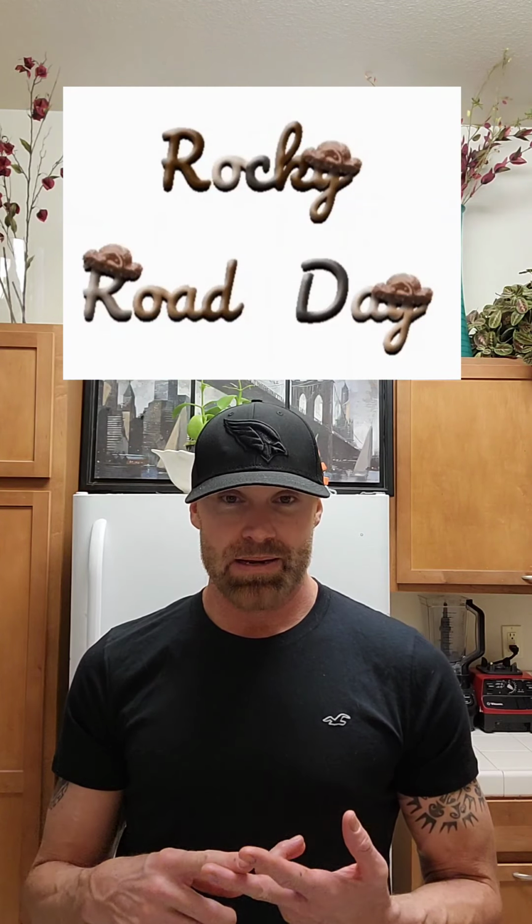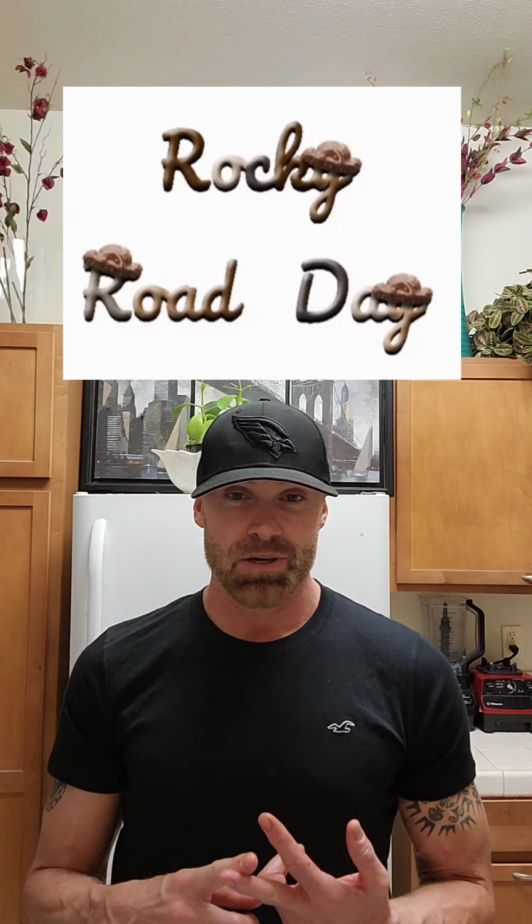Great mini protein bars. They have about 130 calories a piece. And they are so good. Hard to believe these things are good for you, and on top of that, hardly any sugar. Actually, you can make them no sugar if you don't put the marshmallows in, which I gave you a little hint there. But what we are going to do today, the official name of these is Rocky Road Keto Cups.